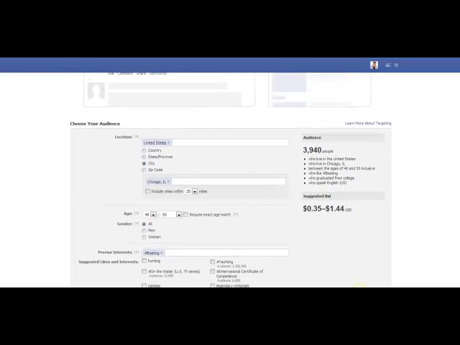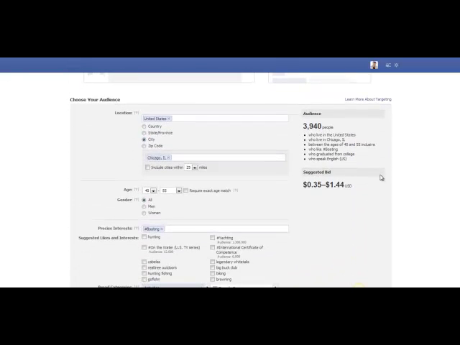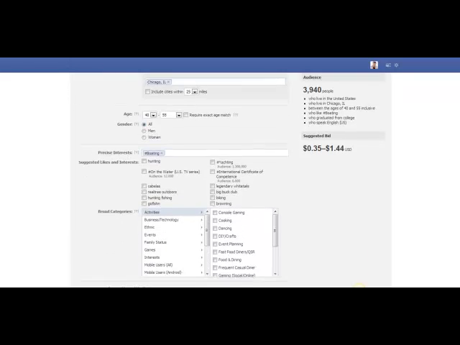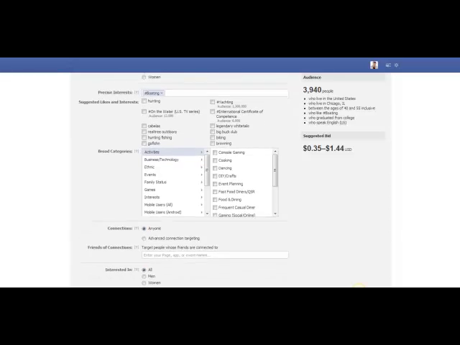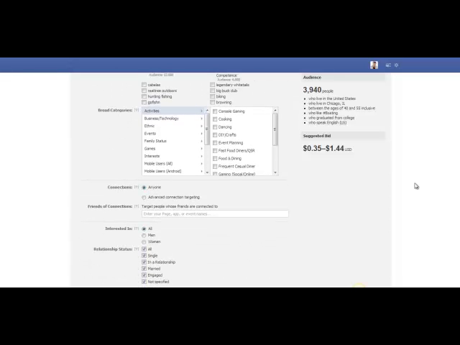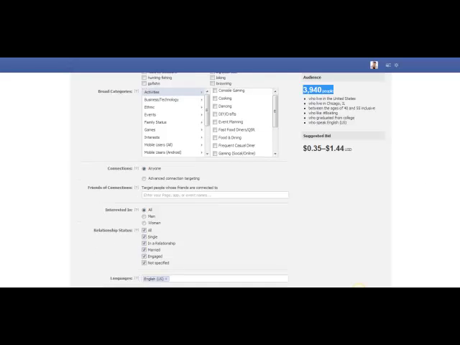and there's the picture. There's the avatar I started to design here. People who live in Chicago, that age range, men and women who are into boating. You can name a lot of different events if you want to. If you find out that you're only getting a few people here, you can add more events like boating and water skiing are fairly similar events, and connect it to anyone.